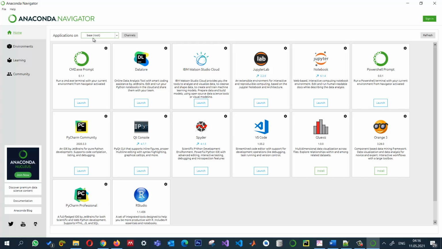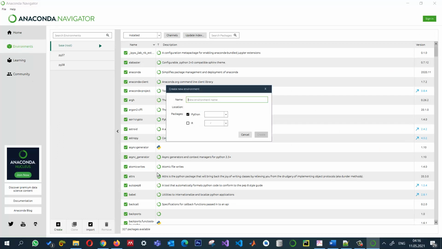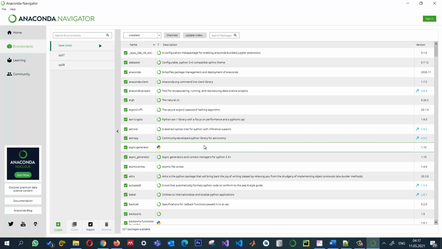What I personally prefer is to create a new virtual environment for Anaconda, and there I can install, update, delete, or do whatever I want with the packages. So your other packages will not be affected. The first thing that I will do is create a new virtual environment. You can use this environment, and you can also create a new one, but I would not recommend it, or I would not prefer to use it.